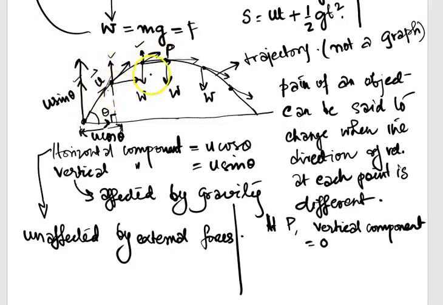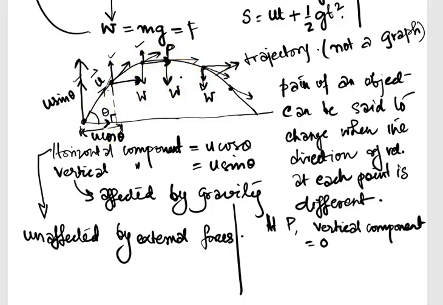Which makes sense because we all know that as an object moves upwards vertically, its velocity reduces, right? But the horizontal does not show any conceivable change because the horizontal doesn't experience a force, right? So it remains the same throughout. Even over here, the vertical is a little down, the horizontal roughly the same. 1, 2, 3, 4, they're all equal because the horizontal is not affected by any force. So its velocity is not changing.